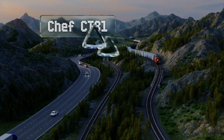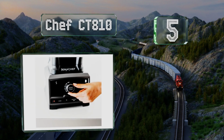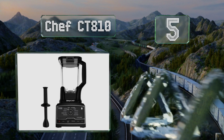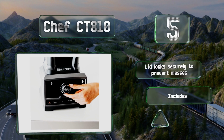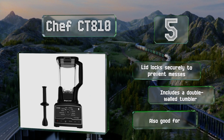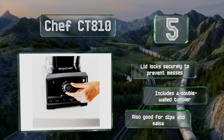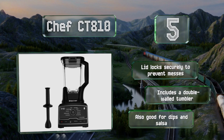Halfway up our list at number 5, the Chef CT810 features a variable speed control for customized results, as well as a useful programmable timer. It provides modes that will have you mixing up frozen drinks, ice cream, nut butter, and cold soups with the touch of a button. The lid locks securely to prevent messes, and it comes with a double-walled tumbler. It's also good for dips and salsa.